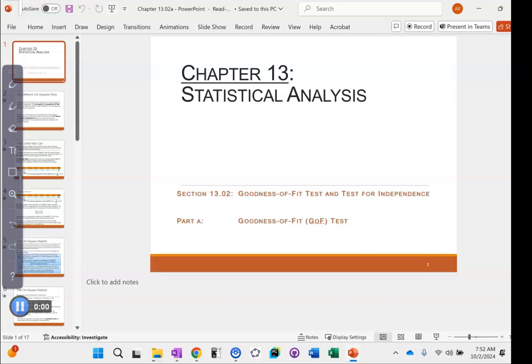Specifically, your sample can't be more than 10% of the population. Well, for M&Ms, is 60 M&Ms more than 10% of all the M&Ms in the world? Oh, clearly not, right? So we're good there. And the other is that the expected counts have to be bigger than 5. If we go back to the previous page, all of our expected counts meet that condition also. So we're good. This will be a valid chi-squared test.